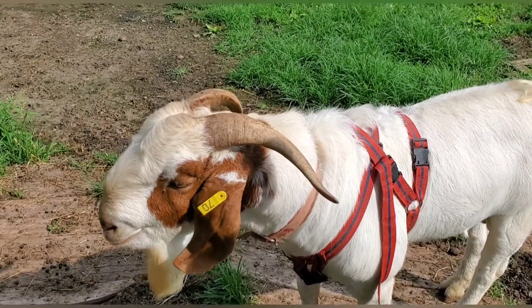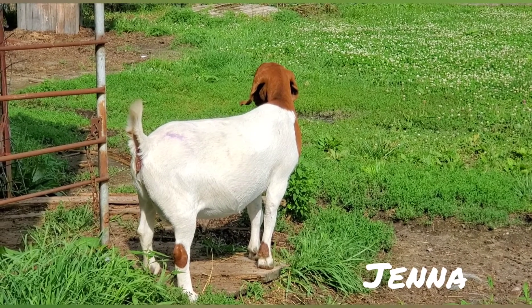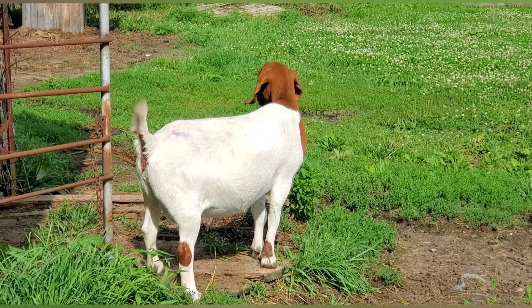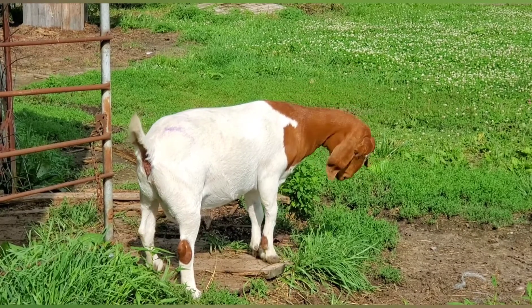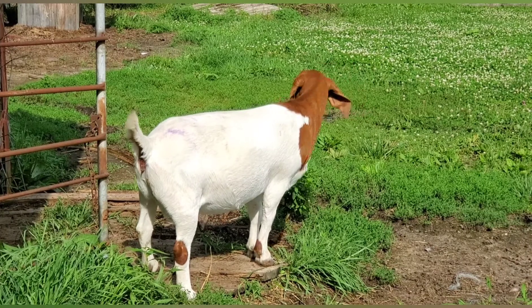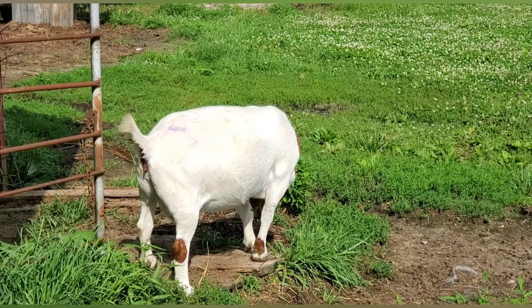We have Festus over here helping. Now, that one has some purple on her back, on her hip, but I'm not real sure if he bred her or not. I did write it down, because I write down all the new marks. And when you write down the new marks, you can pinpoint your due dates. That's how I do that.